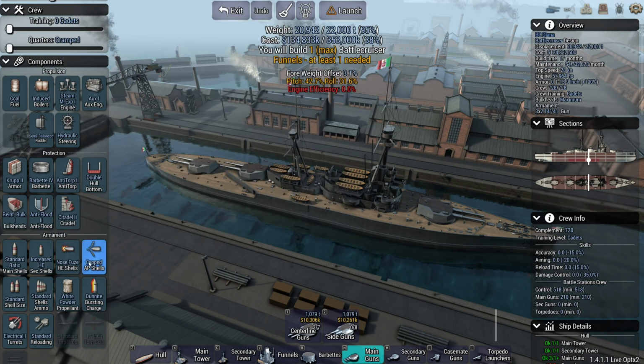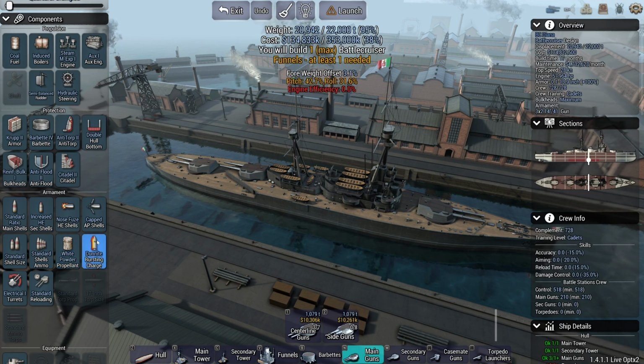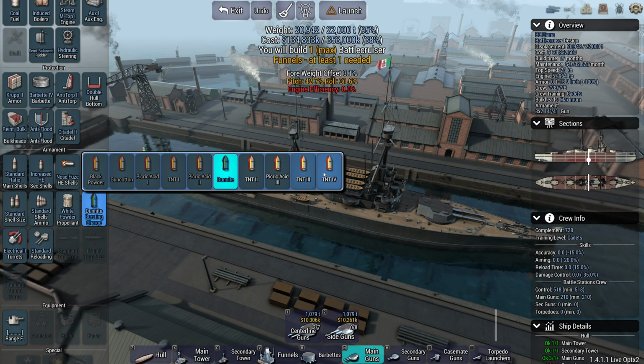I want capped AP shells, because I want to make sure that I am actually penning the enemy armor. On top of that, I think we will keep the length of our guns where it's at, so we still get that maximum amount of deck pen at long range. Because right now we are sitting at a maximum of 15.9 inches of deck pen, and I want to keep it that way just on the off chance.